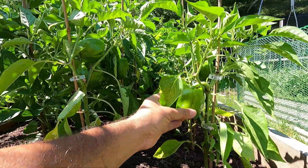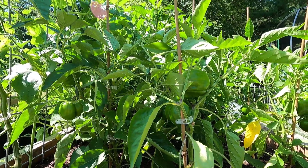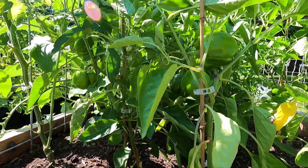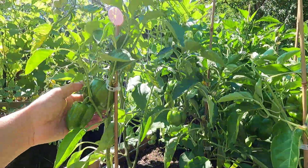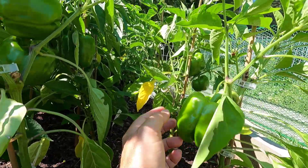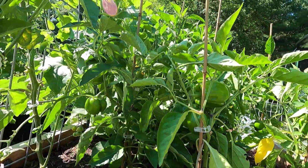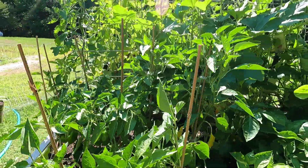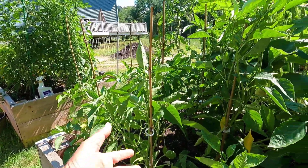So the pepper plants I wanted to stake are now staked with bamboo and tomato clips. Let me tell you, this year up here in upstate New York is the best year for peppers for me. I've planted green peppers for over a decade and I've never had so many before — my plants never did this good. It's partly due to the compost and the soil up here. Beautiful peppers all over. I'm going to let the small ones grow. I could harvest some of the bigger ones today, but we have way too many inside. We gave a few away yesterday but I can see there are even more than I thought — because some plants were leaning over and I couldn't tell. It looks a lot better now — organized — and I can see the peppers much better. Nothing's touching the ground. That's the way I like it.